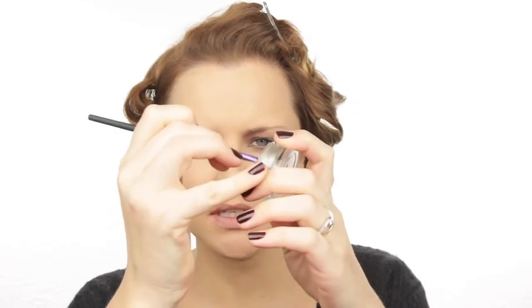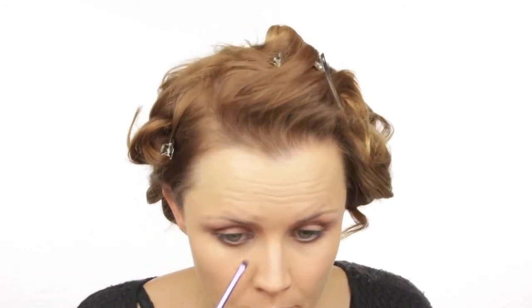Also from Chanel, I'm using cream eyeshadow in Epitant number 84 — it's a silver with almost a hint of greeny silver to it. Using that small accent brush, I apply this to the inner corner and to the center part of the lid. With the blending brush I blend the edges in, then intensify it in the middle so we have nicely blended color with great intensity at the center.